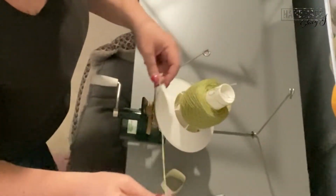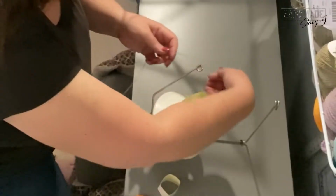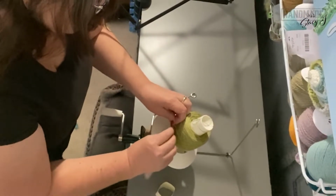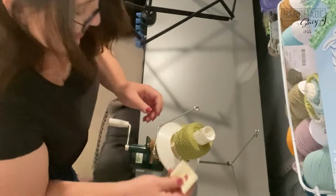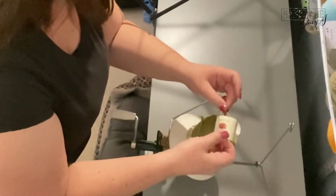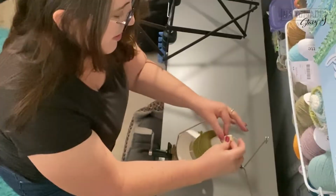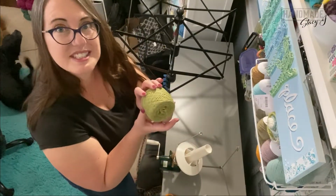So what I do just to store this is I unravel it just a tiny bit, and then I wrap it around evenly, almost like a present. So that way I can just do a little tie right here, where I pinch a few strands, feed it underneath, and voila. And then I'll take my little label and I'll roll it up after I put this in here. So this way, this is connected to the label. I'll give it a little fold, a little roll, put it right here in this little centerpiece, and then it comes off right into it, just like so.